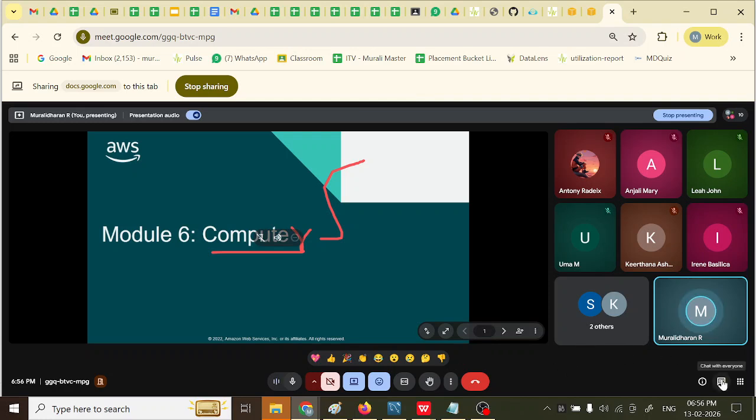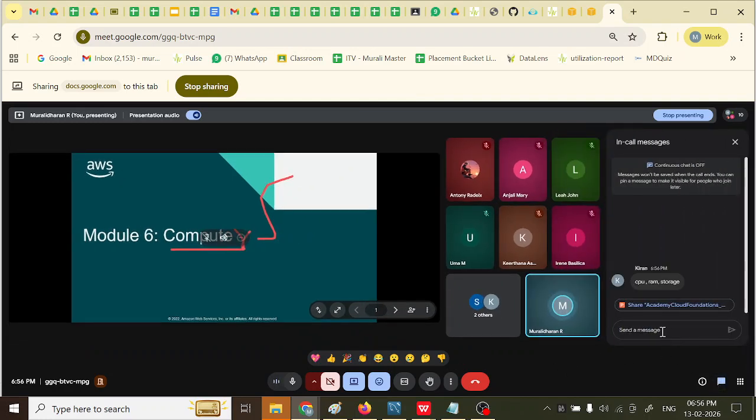Come on, guys, just answer in the chat box. What will be there inside a computer?